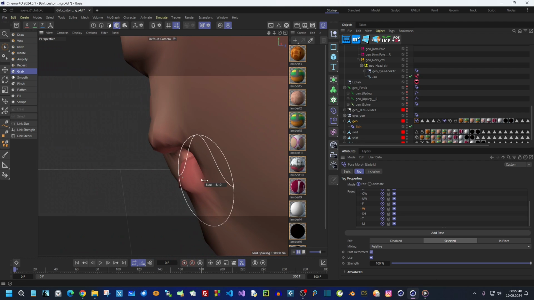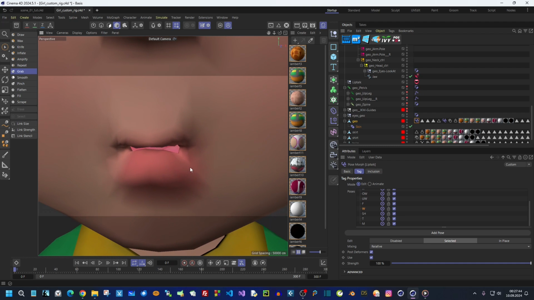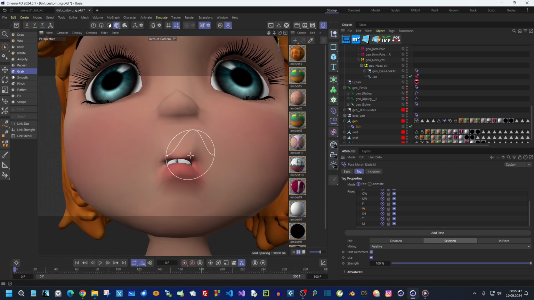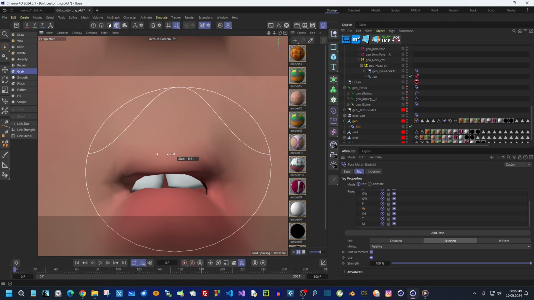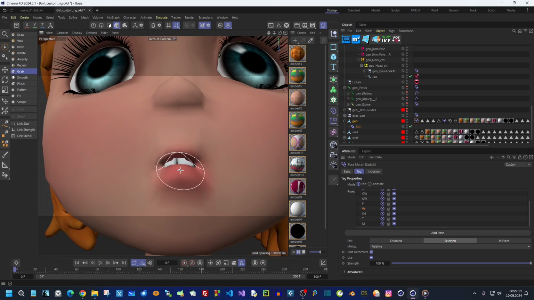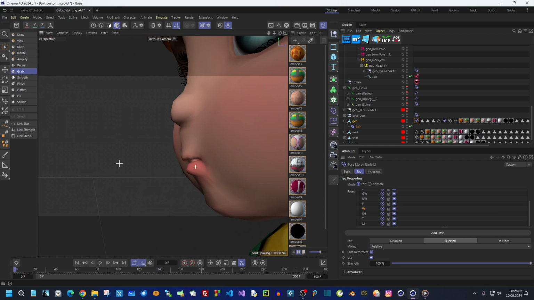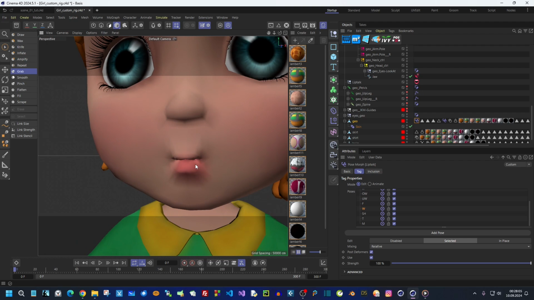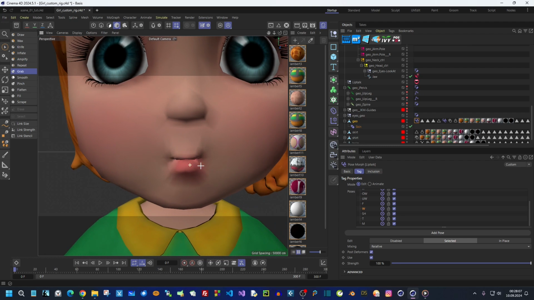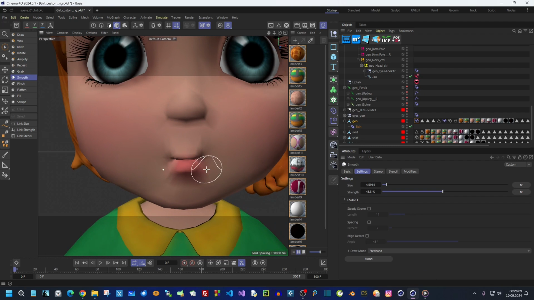So also we have to bring the lip a little forward. So we can also take our smooth pen and smooth a little bit.